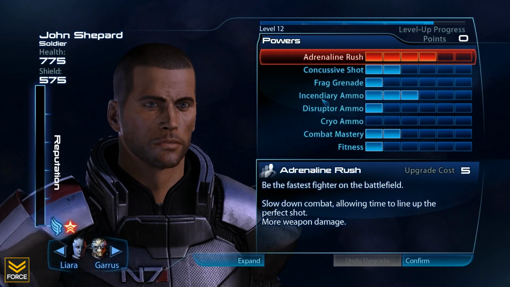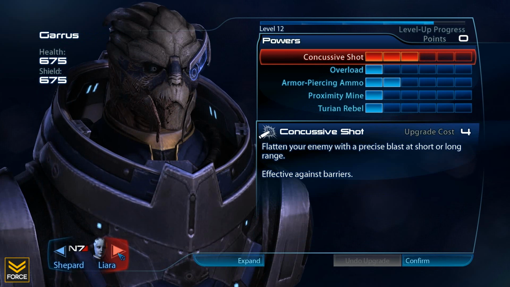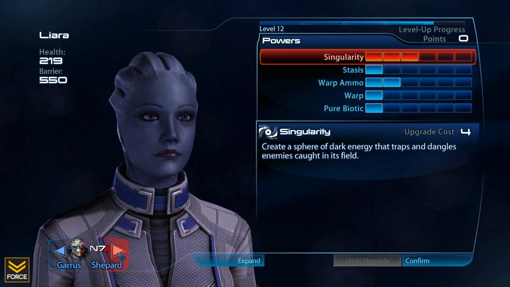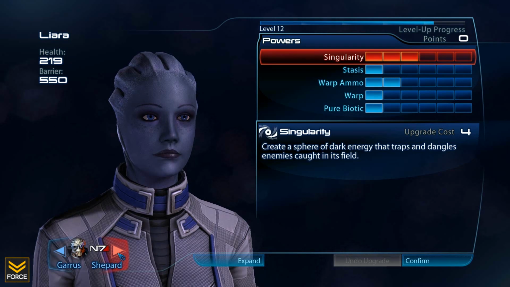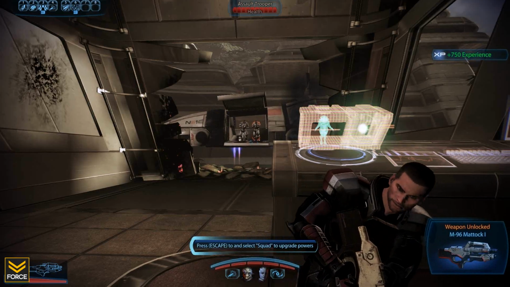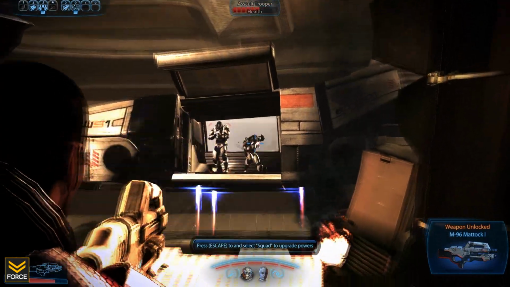Now starting off, you can take a look at your squad and everything you expect from Mass Effect. You're able to upgrade any members of your squad, have them focus in whatever particular things that you're interested in them focusing on, and then of course there's a whole level up system in it as well. You're going to notice, of course, the reputation on the side as well, and some basic information such as their health and things like that.